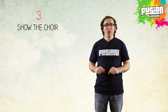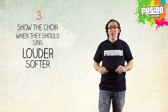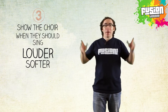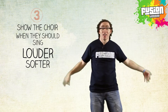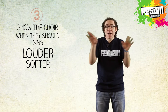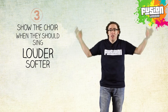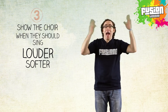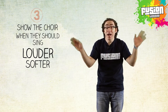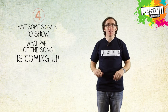When you're conducting, it's also very important to show the choir when they should sing louder and softer. If I want the choir to be loud and energetic, my conducting style should be large. If I want them to be quieter and softer, my conducting style should be smaller. But I want them to go louder, louder, and quieter. Quieter.